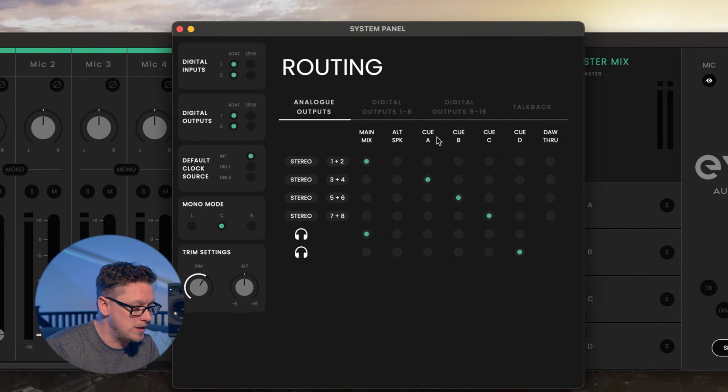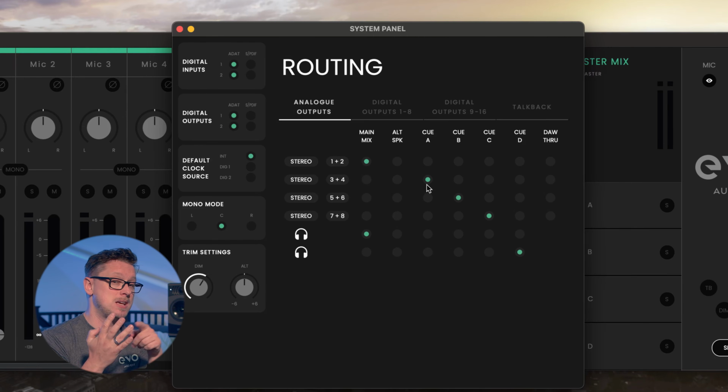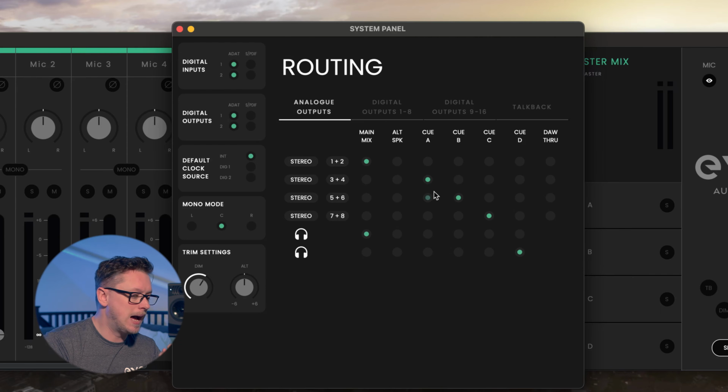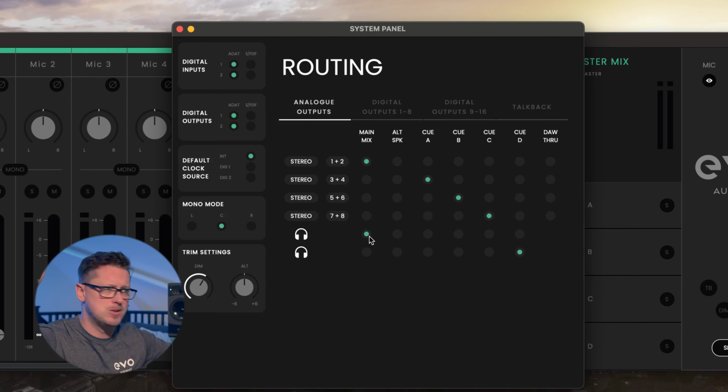Outputs 3 and 4 are using QA currently because there are 4 Q mixes, A, B, C, and D, which we can define after we've talked about this. And so on, I have QB and QC for outputs 5 and 6, 7 and 8. And on the EVO 16, the headphone outputs can have their own output defined. So as you can see here, I've got output 1 and 2 mirroring the main mix so that those headphones show me the same thing without my monitors being turned on.